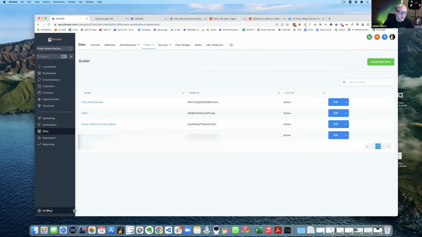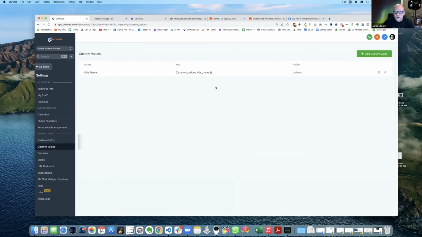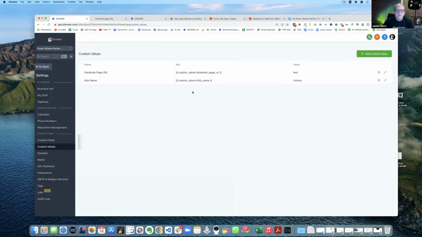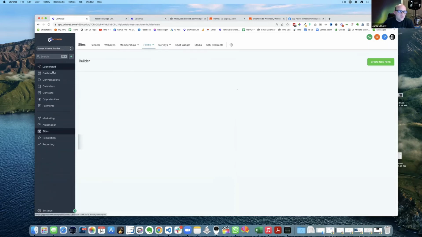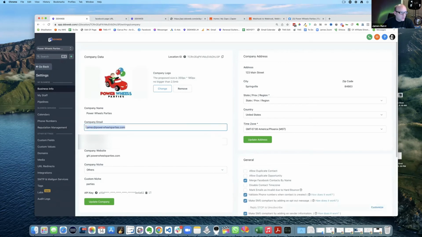Now this is the real one I want to put it into. How would I know what the email address of the owner is? Should I just use this one, james@powerwheelsparties.com, right? That's the one you want to use. That way you can use it for the lookup. Whoever's the main one there.